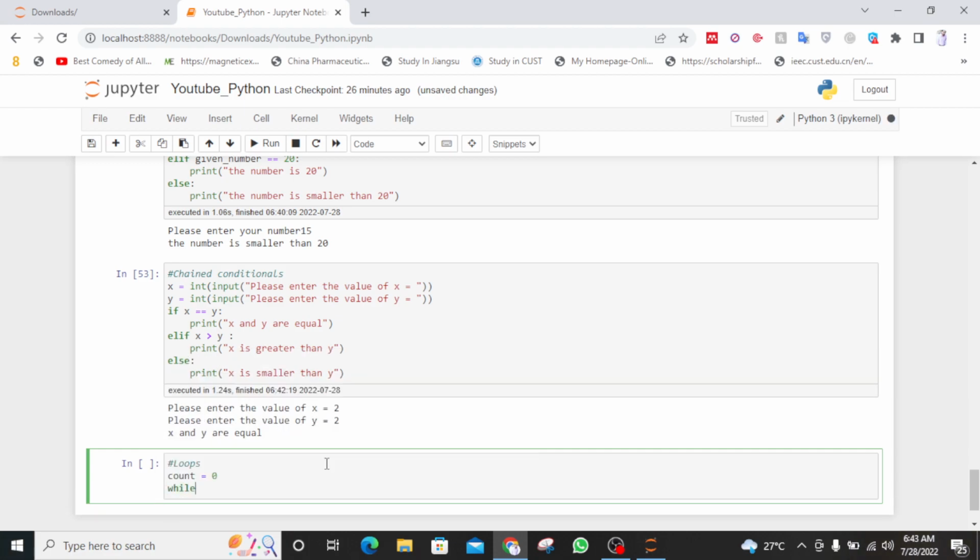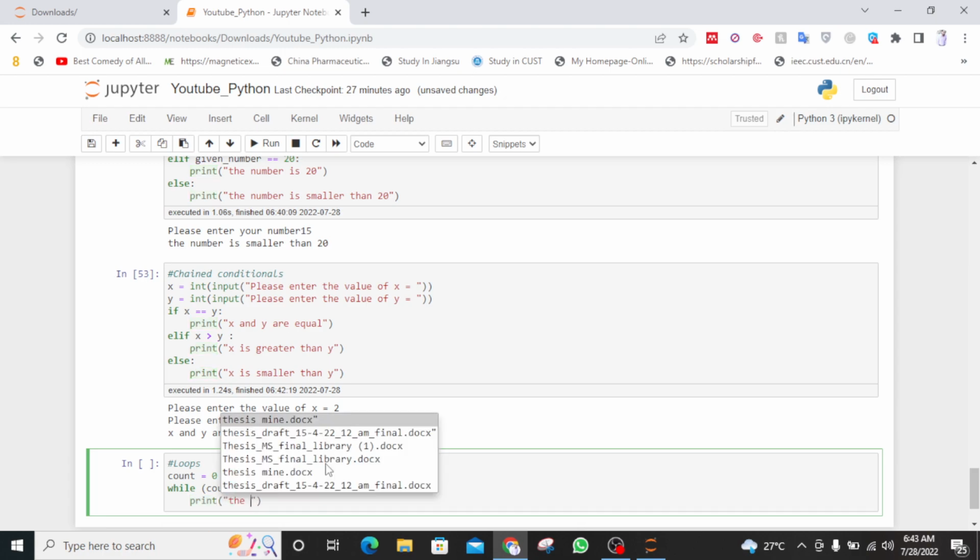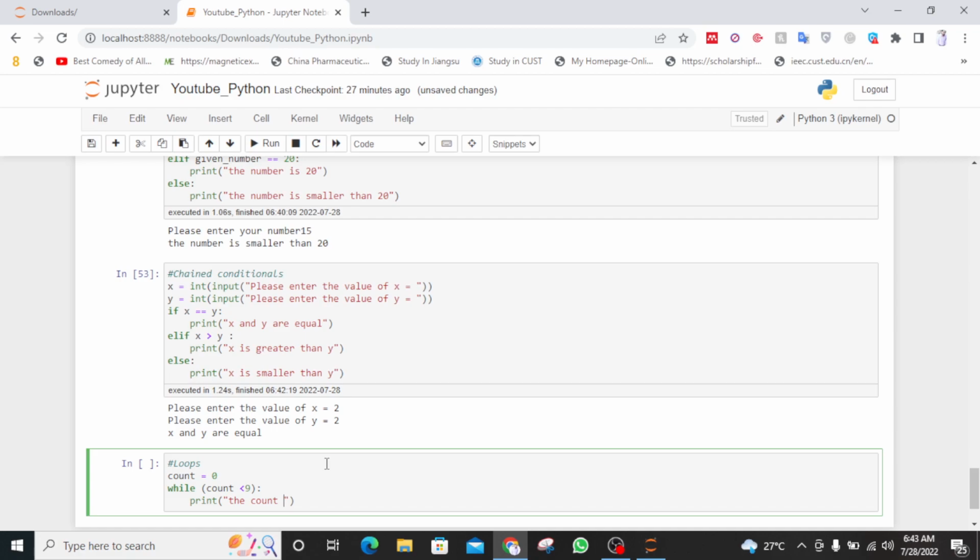For while loop, I will be implementing while loop first. While count is smaller than 9, it should print the count is, and it should print the variable count which is starting from 0, and I have to increment or increase this value by 1.